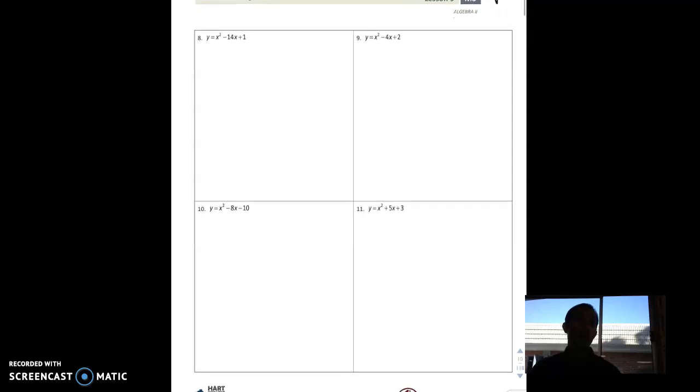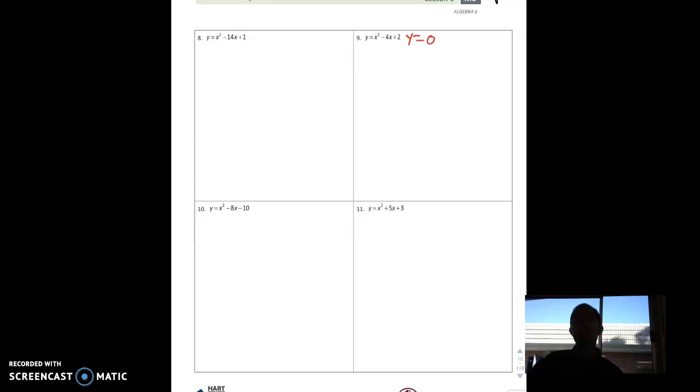Okay, in this video, I'm going to show you step by step on how to solve for the x-intercepts by completing the square. So there's a lot of steps in this process, and I want to go over the main ideas. In order to solve for any x-intercept, we always have to set y equal to 0. That's always the first step.